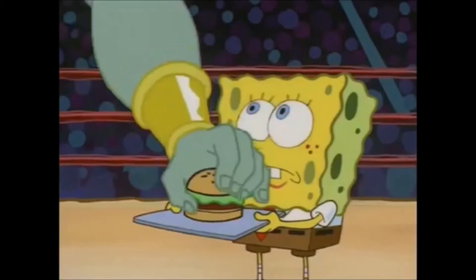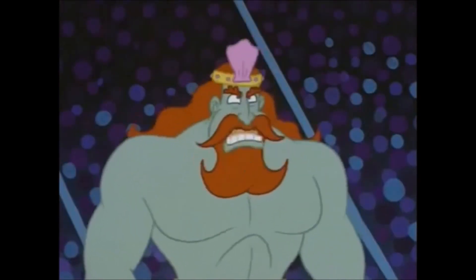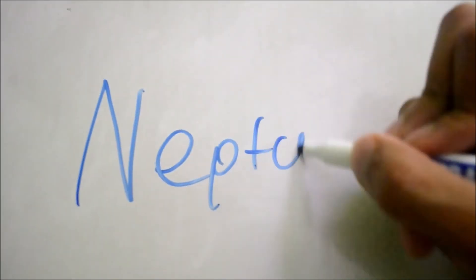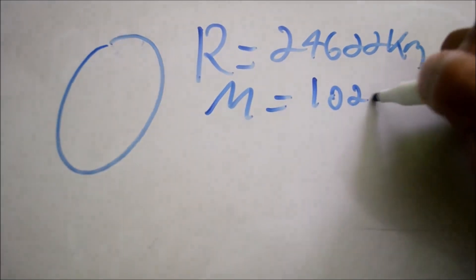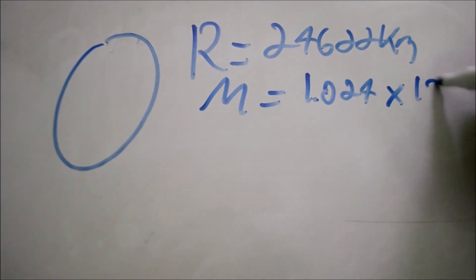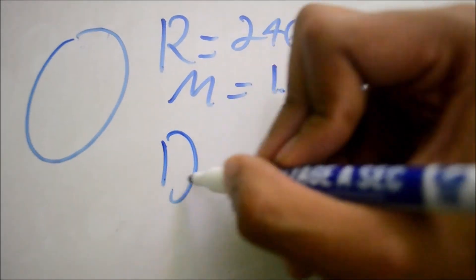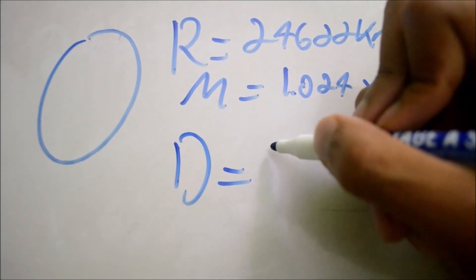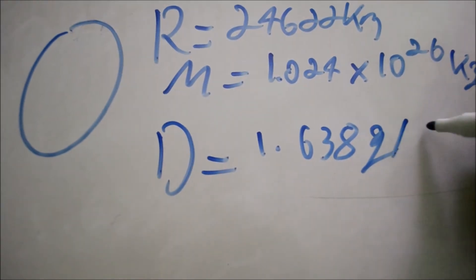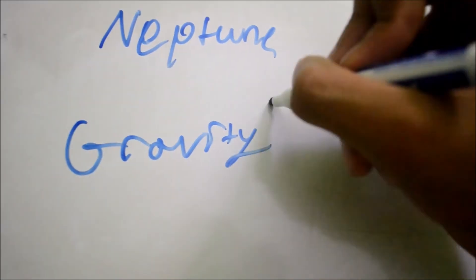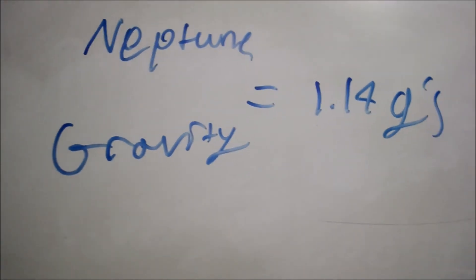Next is Neptune. Oh, great blue Neptune, not that blue Neptune, the other Neptune. With a mean radius of 24,600 km and a mass of 1.024 x 1026 kg, Neptune is the fourth largest planet in the solar system. All told, it is 3.8 times the size of Earth and 17 times as massive. But again, being another gas giant, it has a low density of 1.638 g per cm3. All of this works out to a surface gravity of 11.15 m per second squared, or 1.14 g, which again is measured at Neptune's cloud tops.